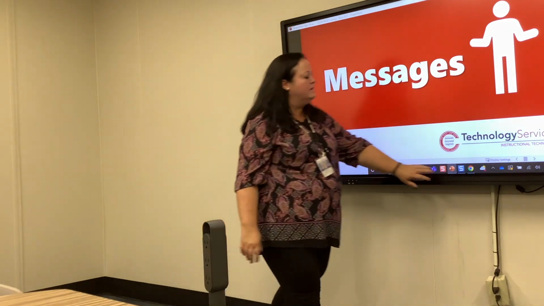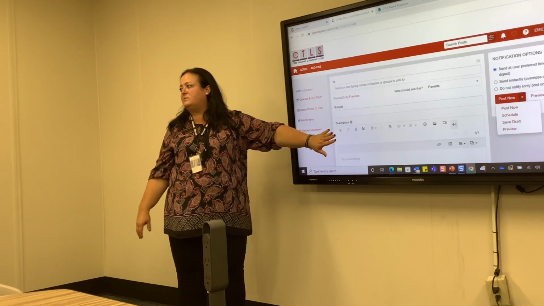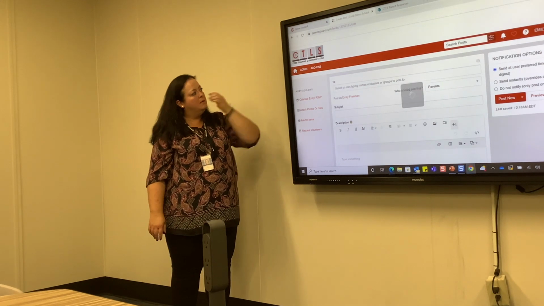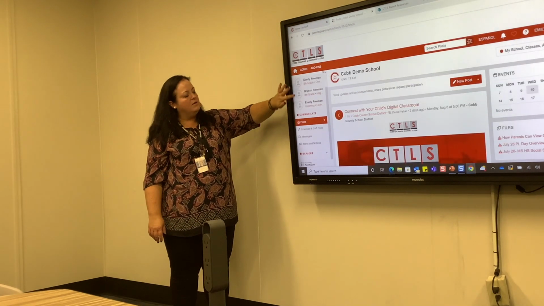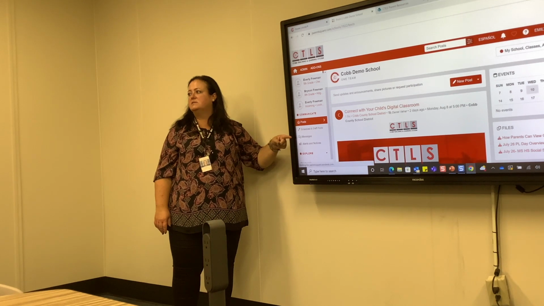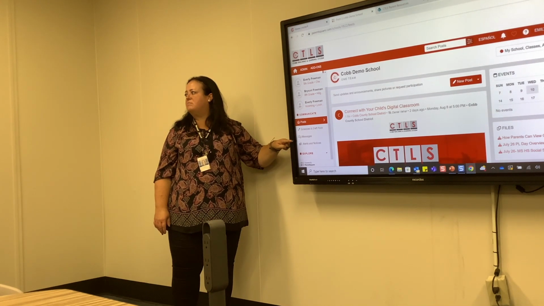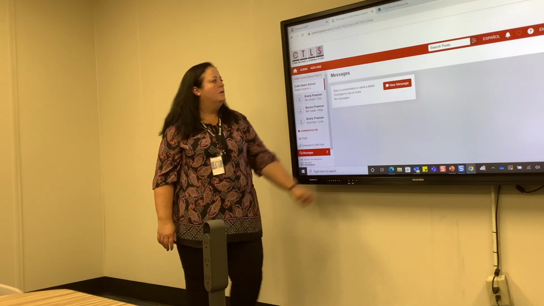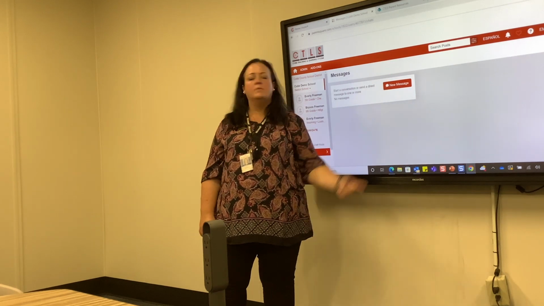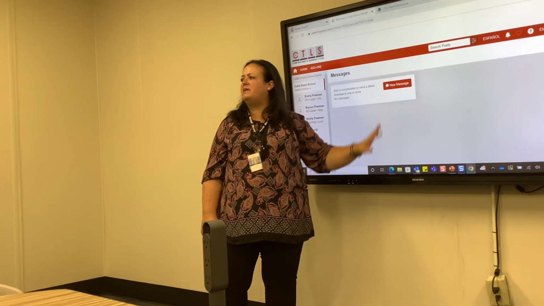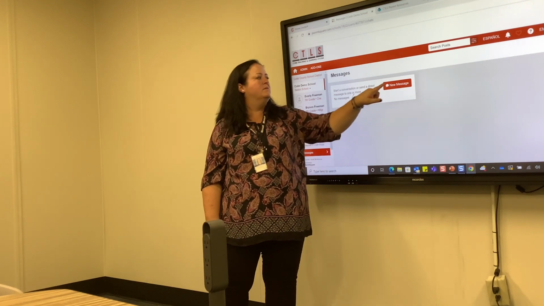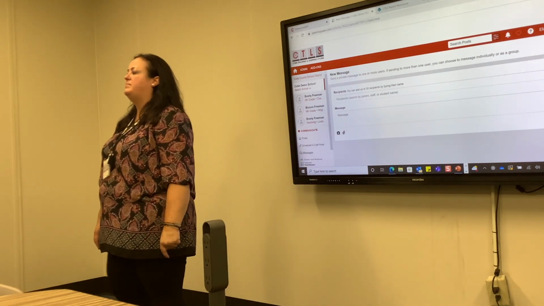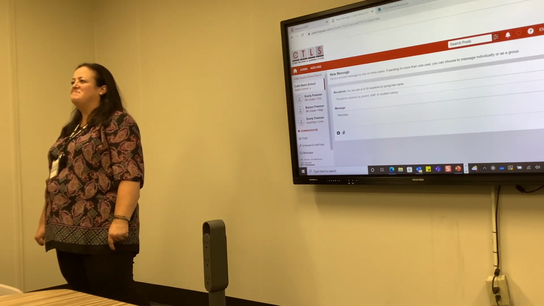Okay, so back on your screen, we're done. We're not posting the message, so go back to the top left and hit home. And look down on the bottom left and click on messages. Bottom left, hit messages. Everybody click on new message. If anybody has sent other messages, they should be popping up right now. I have not. Yes, some of it from last year should be populated. We'll talk about that in a minute.